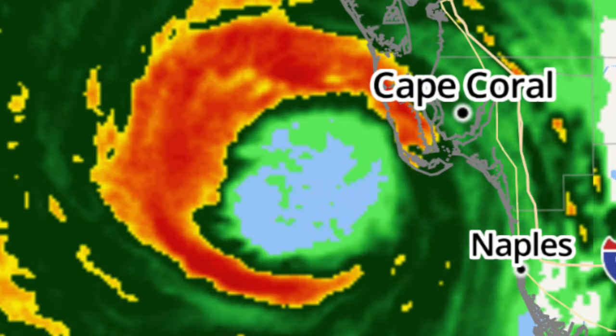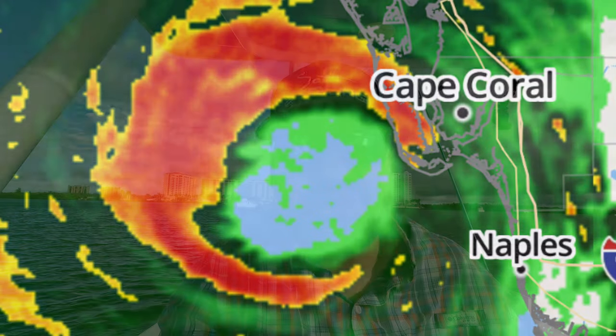I just got the southern Florida chip. You can buy either north, south, or all of Florida. The south chip is currently going for $550. One thing I thought was super cool is after Hurricane Ian, they offered everybody an update — some of the pilings had moved, been destroyed, and replaced. Florida Marine Tracks offered an update at a really reasonable price. I think if you had the chip for less than a year it was free, and then if you wanted to buy the update it was $170 or so. Pretty cool of them to do that.